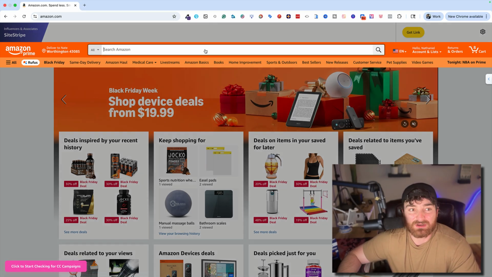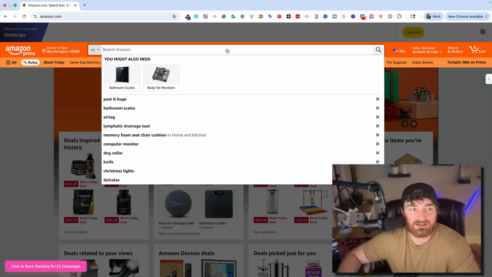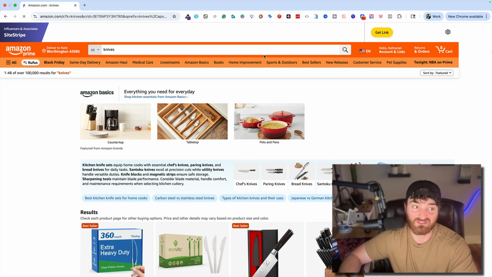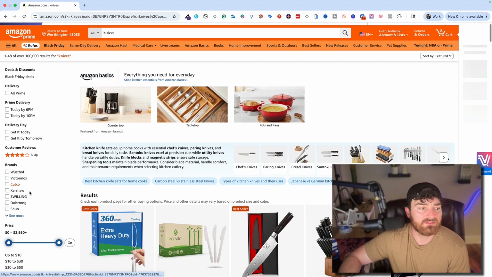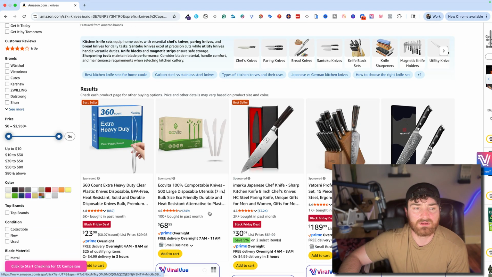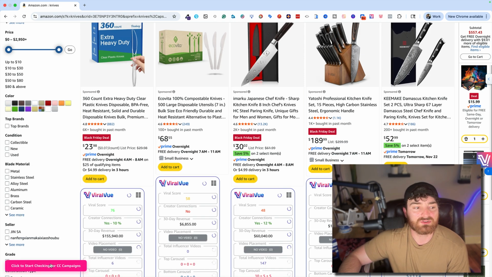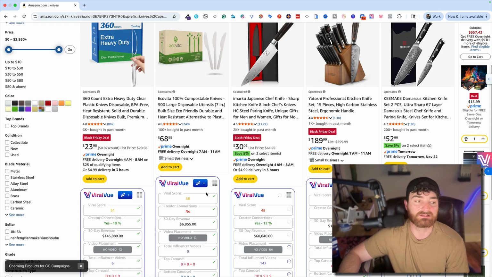Again, the big thing with Oink is that it is unlimited creator connection messages, and you don't even have to be in the creator connections dashboard. So let's go ahead and type in something here. Let's type in, I like looking at knives. Let's do knives, and then it's going to bring up a whole bunch of different types. Right now, we'll just click to start. So I'm just going to start checking for creator connections campaigns.